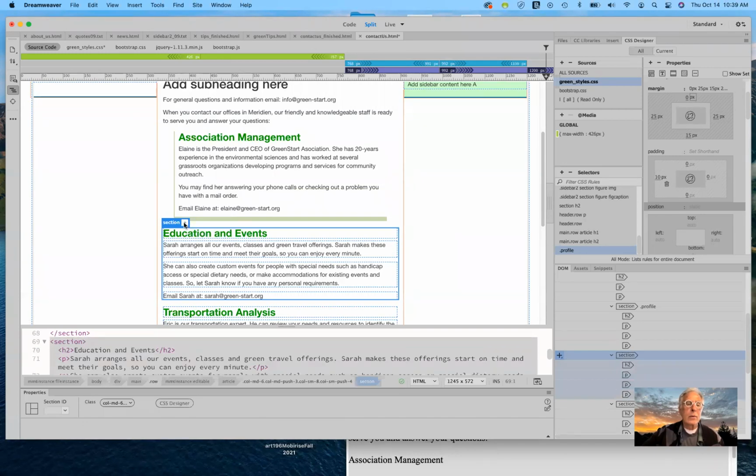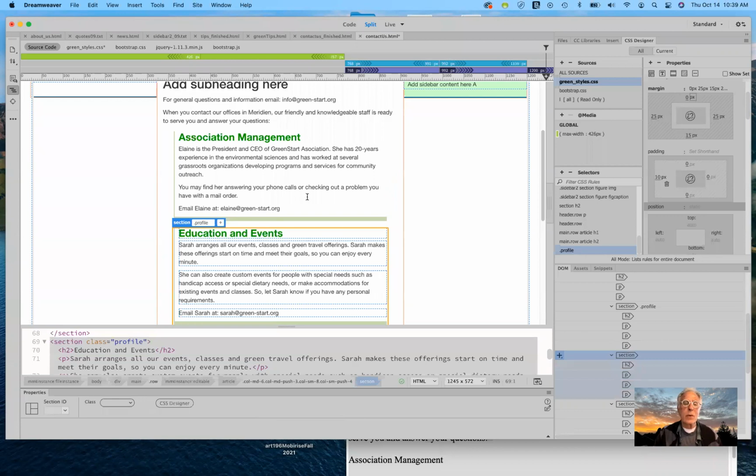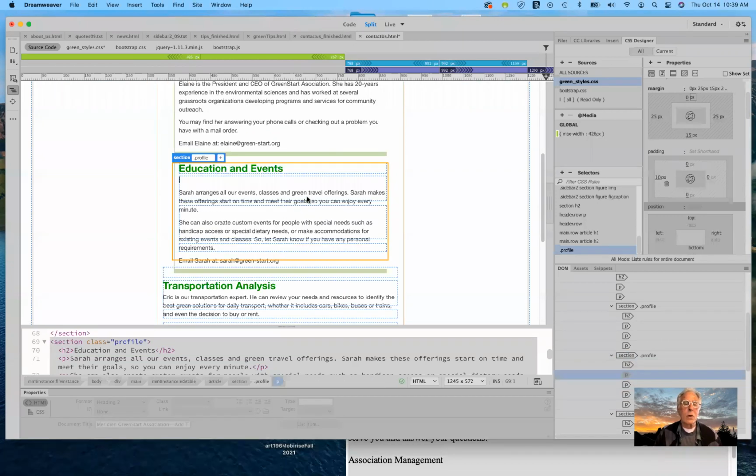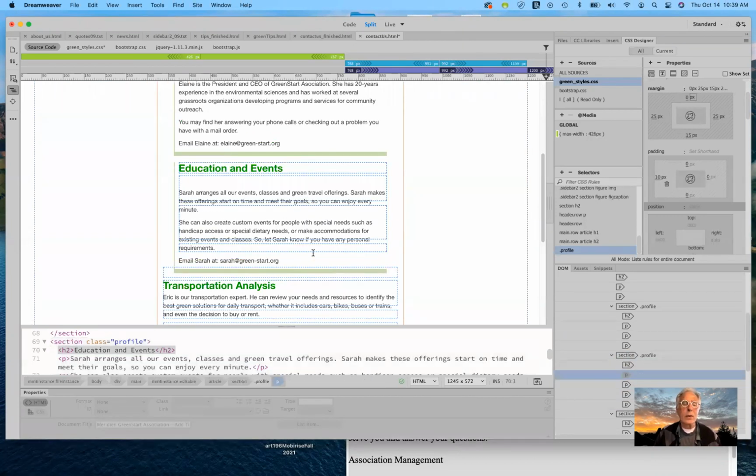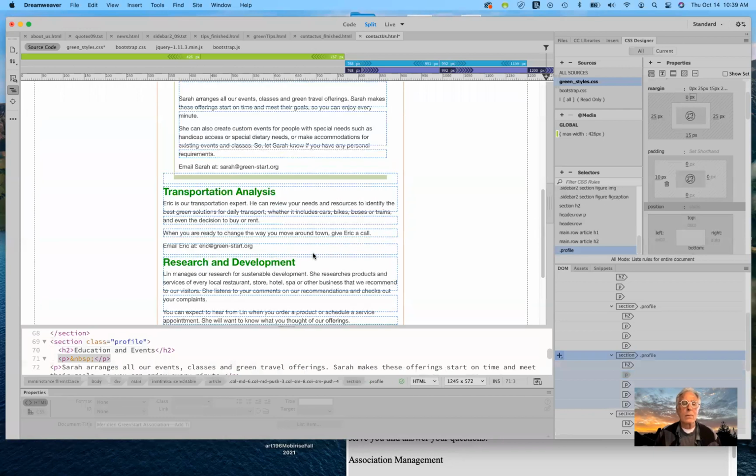And what I need to do is add the dot profile class to it. And as soon as I do that, all of those changes that we just made to the first one are automatically applied to these as well.